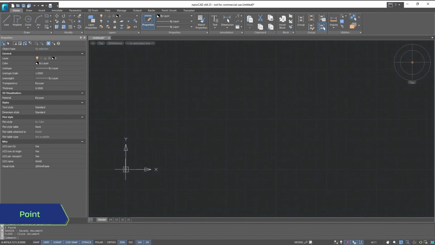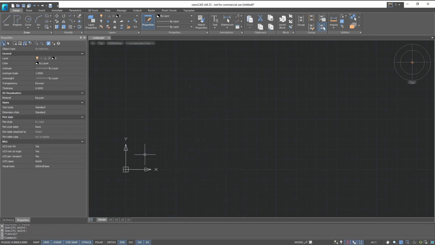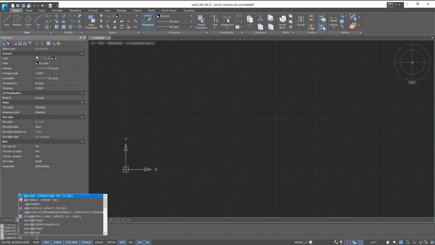Now let's move on to the next tool, which is point. This command allows you to create what are called point objects, which can appear as a regular point or a special symbol. Now, we've created two points. Their appearance looks usual. To change the appearance of a point, we will use the mode variable.